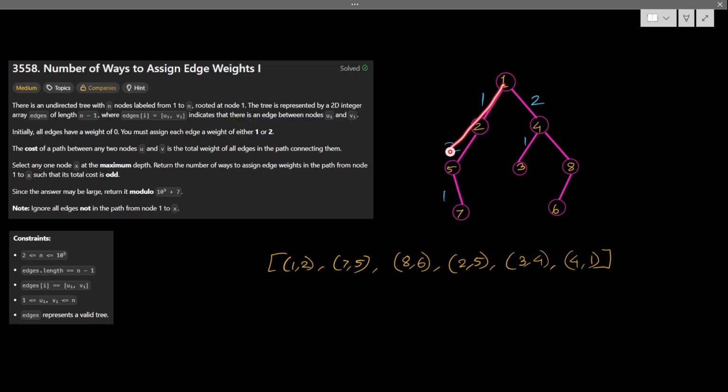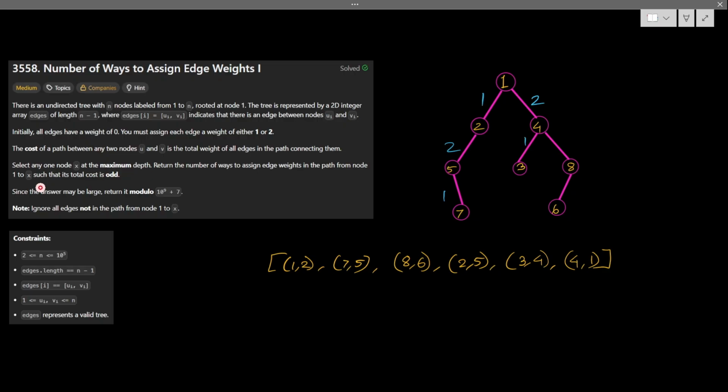So this is the path. What is the cost? It will be the summation of all weights present in this path. The summation is 2 plus 1 plus 1, that is 4. If I do it this way for 1 and 3, the cost of this path is 2 plus 1, which is 3. This is how we can calculate the cost. By now I guess you understand what I am going to say.